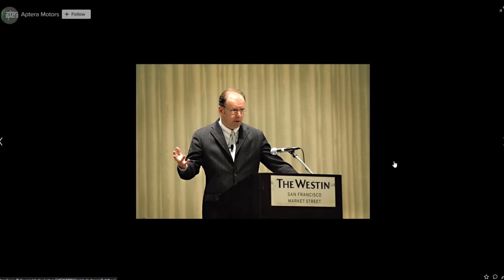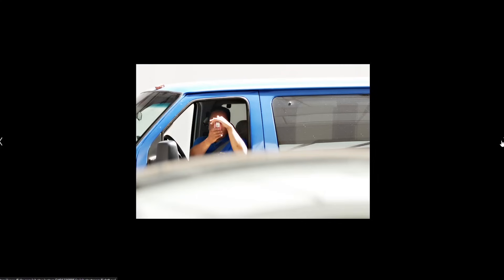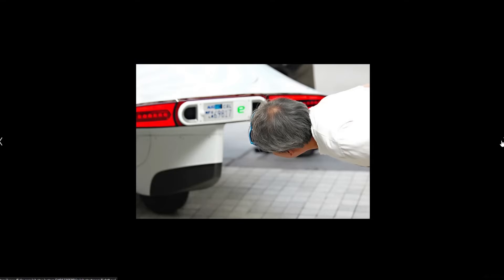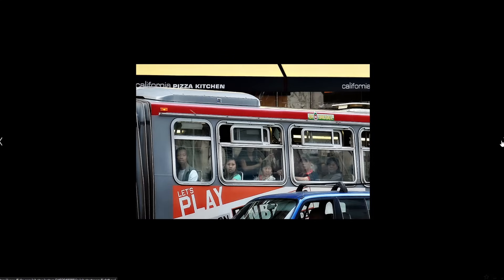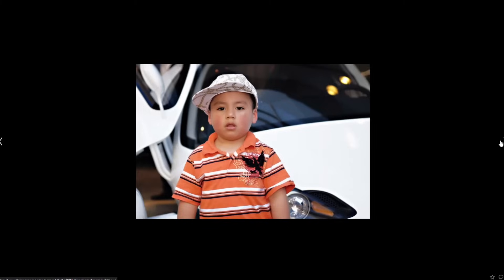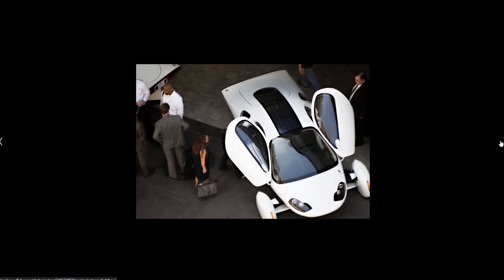This is Paul Wilbur, who took over as CEO and who, unfortunately, many of us blame for the death of the first iteration of Aptera. He decided to go after the ATVM loan, which was only for four-wheelers at the time. They spent a lot of money trying to lobby to get three-wheelers included as a possibility for the ATVM loan, and then spent more money trying to develop a four-wheeled variant to go after the loan. And they just ran out of money and had to liquidate.